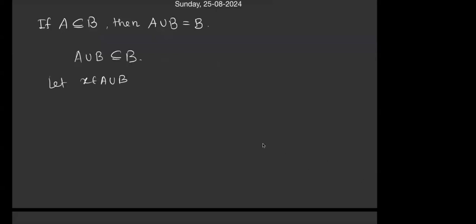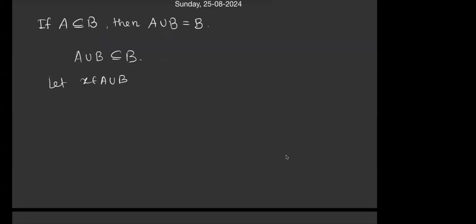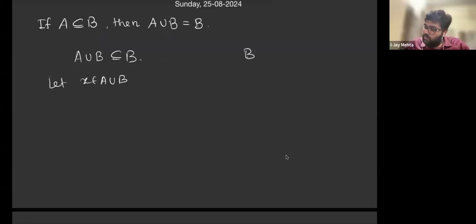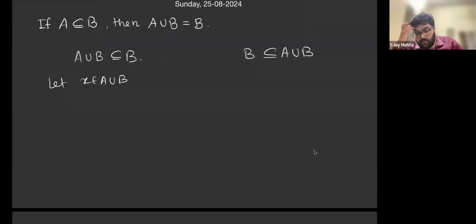Okay, good. Now, Aska, what is the remaining to show? The remaining is we have to show that B is a subset of A union B. Yes, very good. So now we have to show that B is a subset of A union B. Thank you, Aska. Now all of you think about this, and if you have the argument, just click yes.